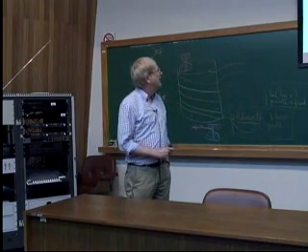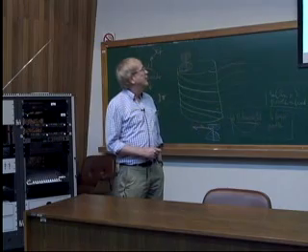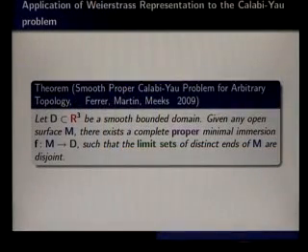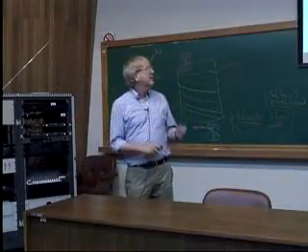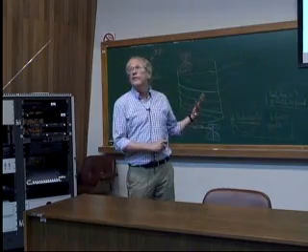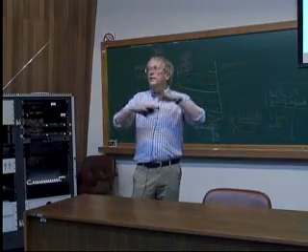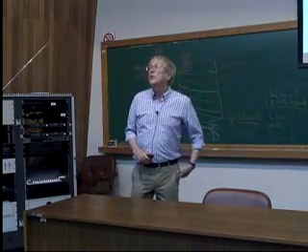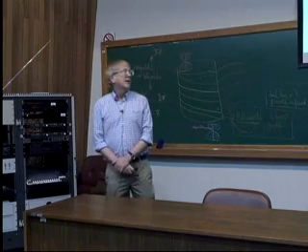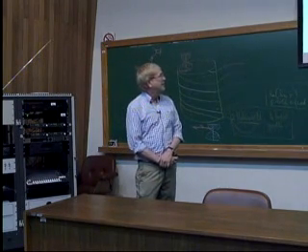Then you take this surface, then I can make a proper immersion of that surface into that smooth domain I picked out in such a way it's complete. So I can put that surface in a proper way. So every compact subdomain of D intersects the surface in a finite area, for example. And yet it sort of wanders, as you go to infinity on the surface, you wander out to the boundary of this bounded set. Okay?